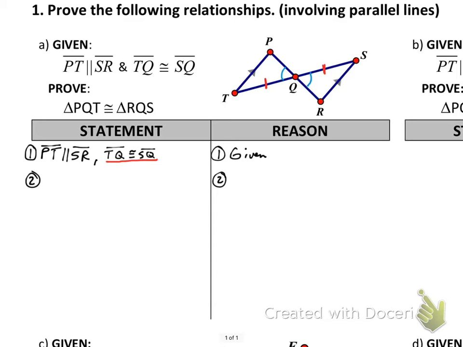Okay, so we'll go ahead and write that. Vertical angles. And what are we going to name these angles? PQT is going to be congruent to what? RQS. There it is, RQS. So I showed that in blue, so I'll use blue. Of course, you guys have pink, yellow, blue, so whatever color you go with.